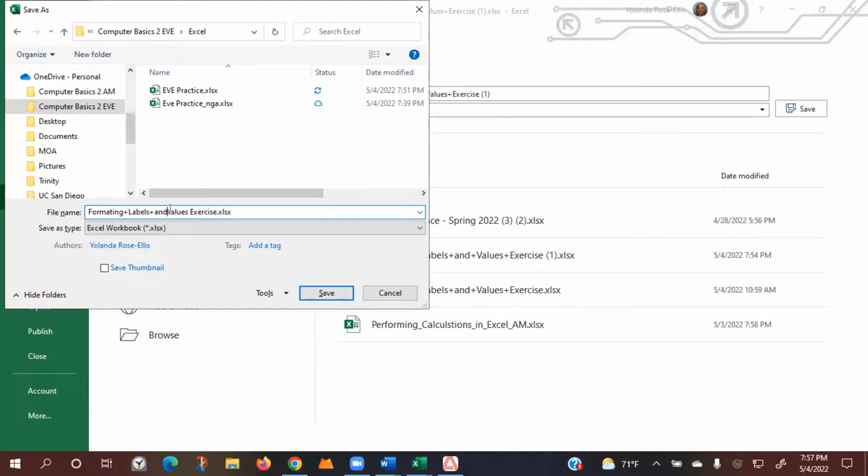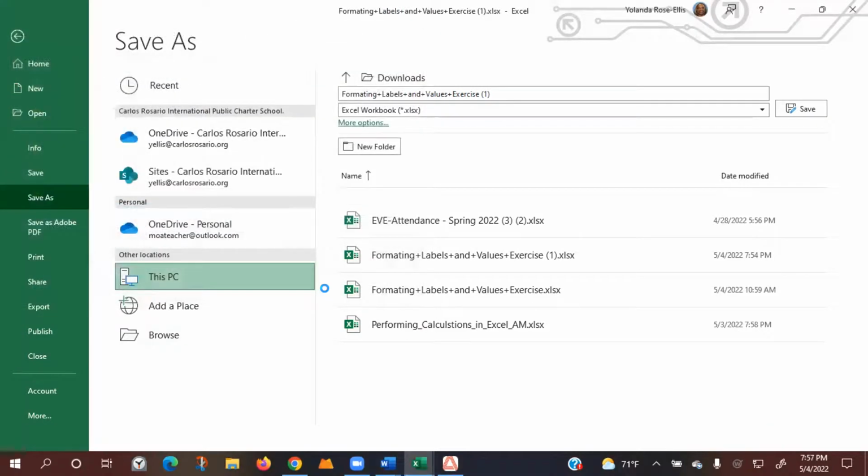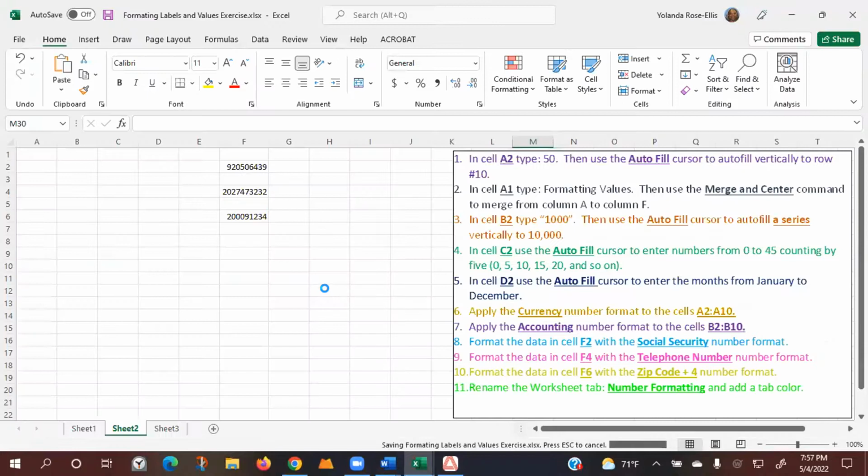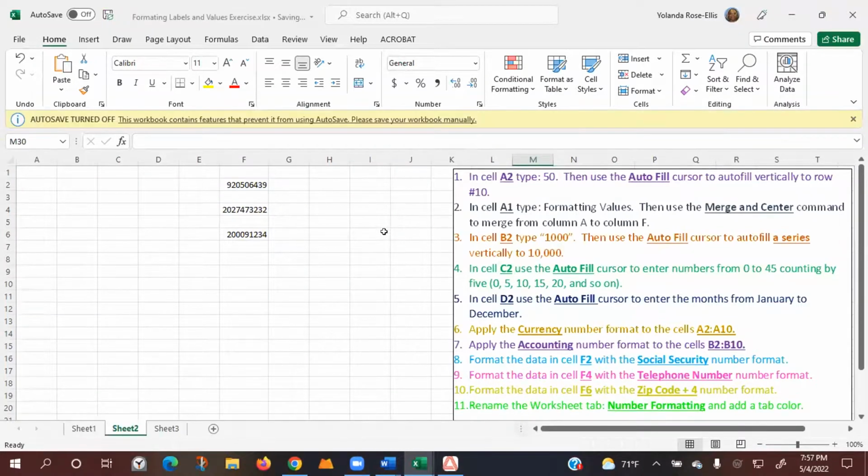Oh, reload it, reload the page and check again. Okay, thank you.